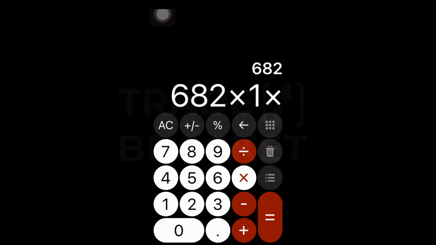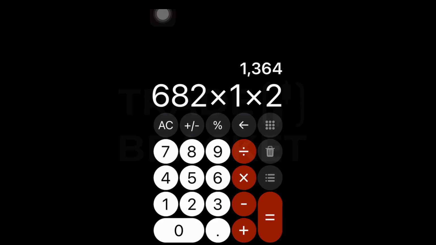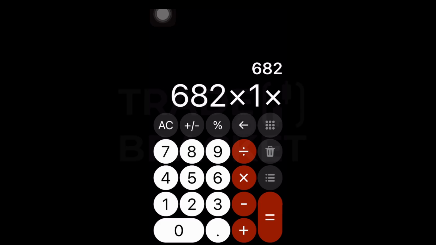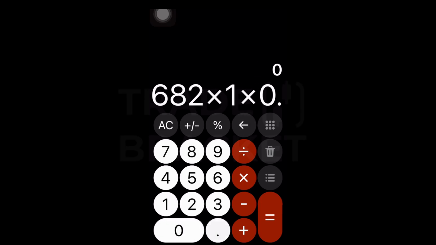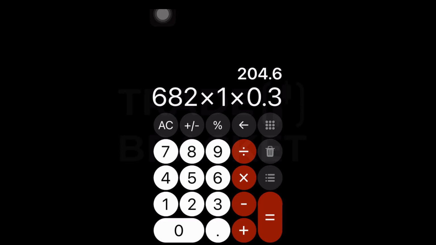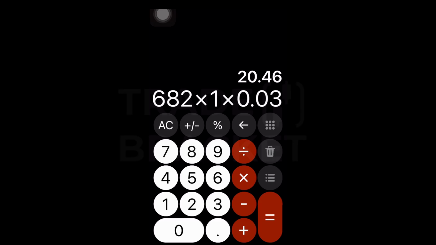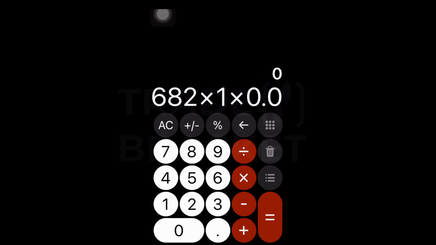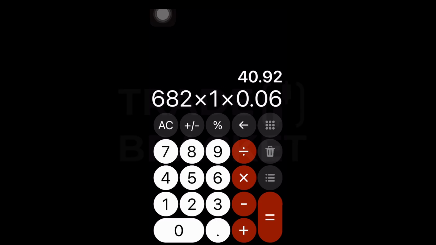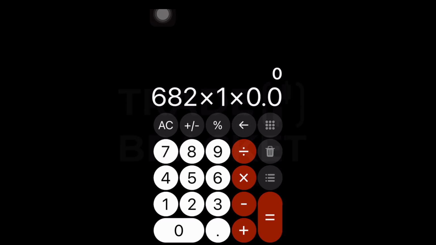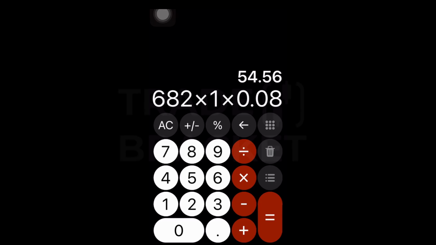All right, let me start with 2. As you can see, 2 goes way up. Let me go to 1. 1 is still up. Let me go with 0.3. 0.3 is still up. Let me go with 0.03. As you can see, it's below 50 now. How about 0.6? How about 0.7? 0.7 is close, but let me try 0.8. 0.8 is way above. So I'm going to go with 0.7.